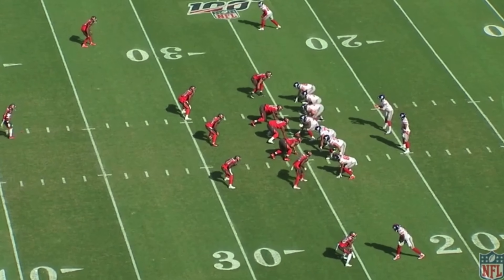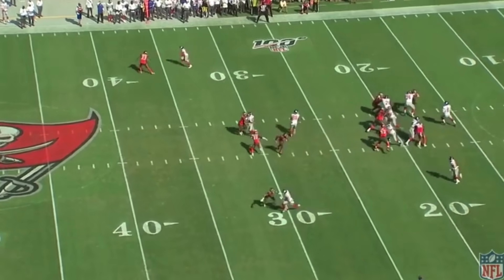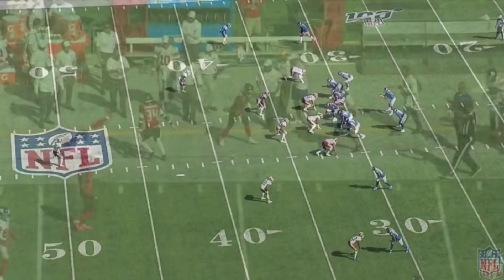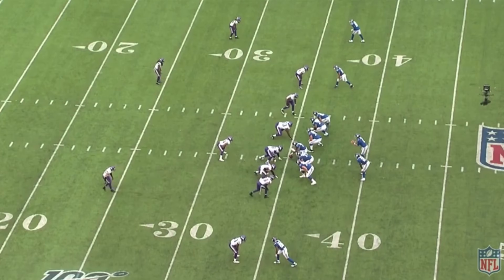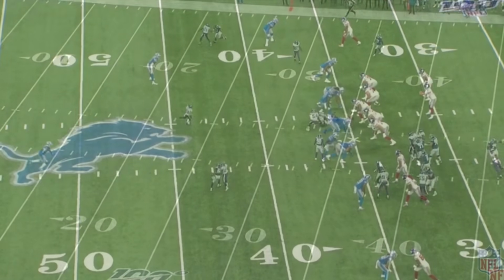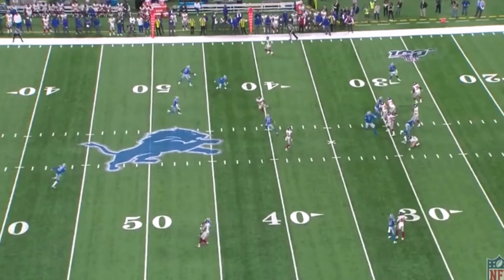One of the things I noticed about Daniel Jones is that he is pretty accurate to be a rookie. The dude is really efficient with these short underneath routes. You see him complete the pass with the drag route. He gets a snap in the backfield — perfect slant pass. He's pretty much on the money with these slants all the time. And he's really efficient with these curl routes. I don't know if this is something he's been practicing since backyard days, but this dude is very efficient with these curl routes.